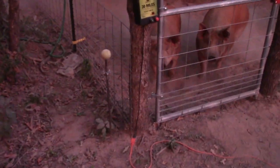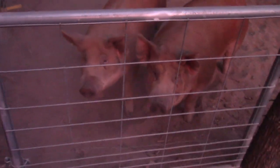Yep, now we go feed the pigs. Right, Jonah? Yeah. So, our boy pigs, which are our feeder pigs, we call them feeders, because that's what we're doing, we're basically feeding them, just getting them fat. They have open access to food, and the reason why is because we just want them to get fat. Here they are. So let's check their food. Well, they're getting low. They got enough for today. We'll refill them tomorrow.